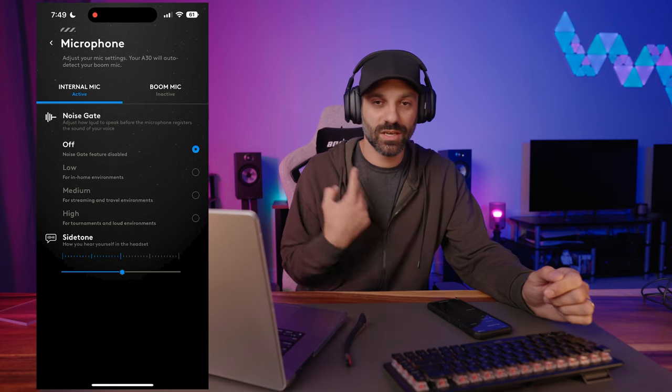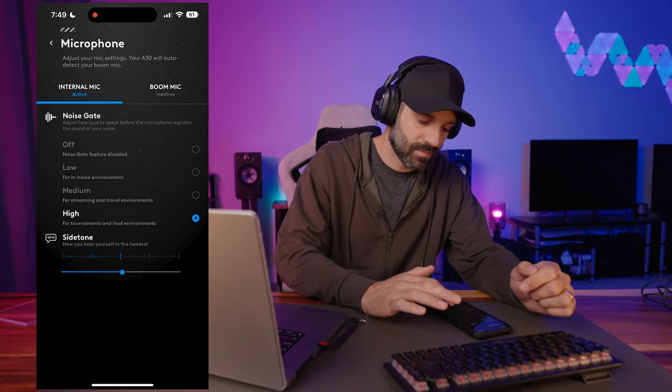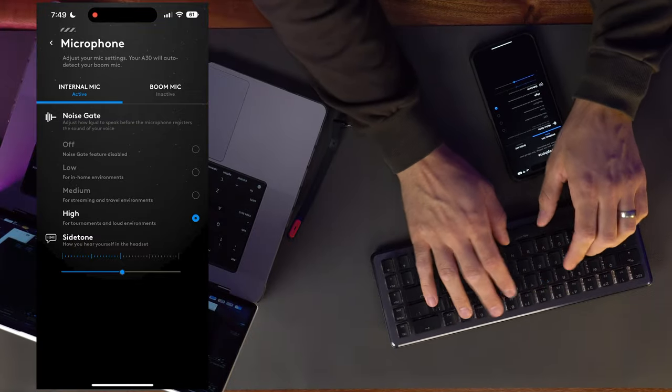I'm going to remove this mic and then talk on the integrated mic. This is kind of crazy because I actually think the sound quality is better on this little pinhole mic — it just sounds a little bit warmer, partly because it's picking up the bass from my skull. The downside to an integrated mic is the noise rejection is terrible because it's not close to your mouth — you don't get that proximity effect. So when I type on a keyboard, it picks up a lot more background noise. I can enable noise cancellation on max and it still picks up much more than the boom mic. For the integrated mic, I would pretty much suggest leaving the noise suppression on medium to high.